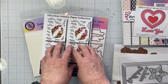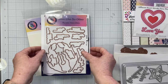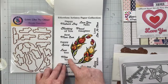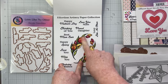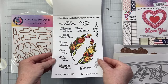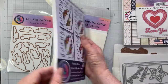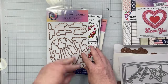In addition to the Effortless Artistry paper pad, there is the Love Like No Other die set. There's a reason this is called effortless — these dies fit all of the flowers and all of the sentiments on the pad. How cool is that? It's done: you don't have to color, it's right there ready to go. And this is a big pad, not a little one, so it would take a long time before you'd run out of paper.